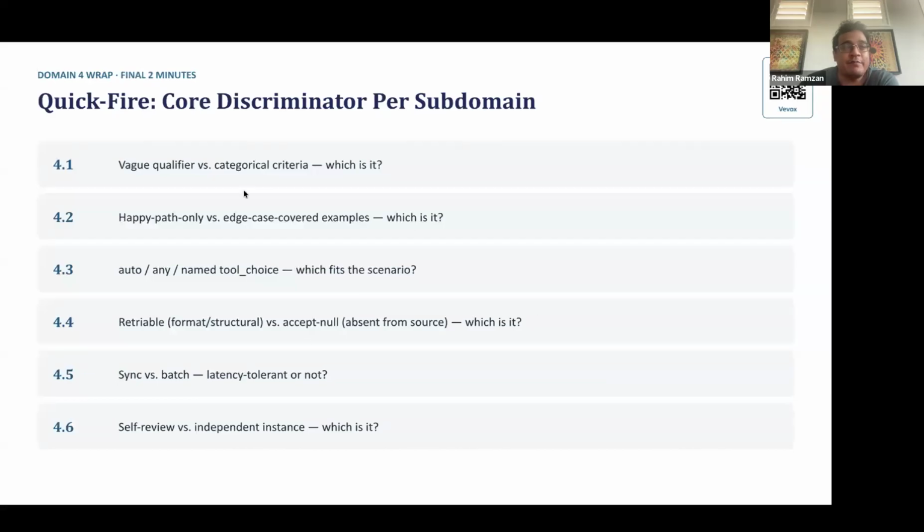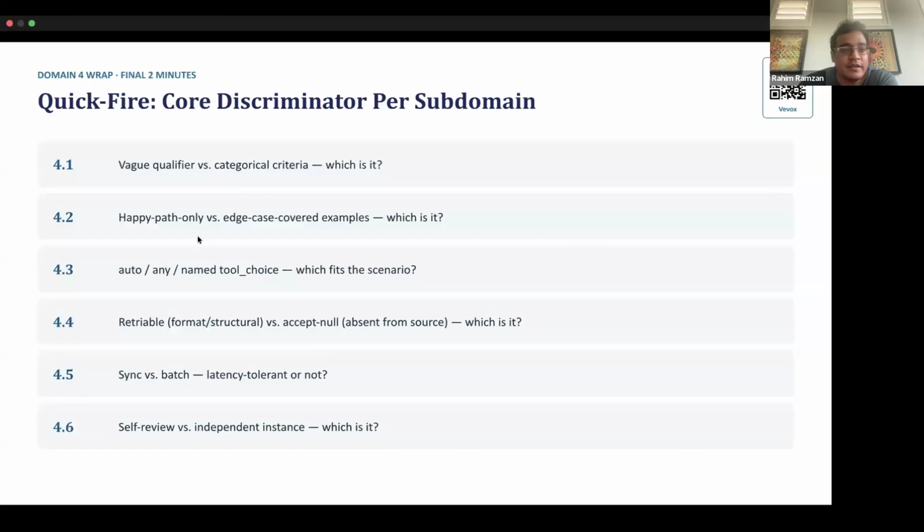So just a recap for all 4 subdomains real quick. 4.1 was vague versus semantic versus categorical. 4.2 was knowledge base. 4.3 was tools and which tool use choice fits best. 4.4 is how to do retrievals and dealing with nulls and non-nulls. 4.5 was sync versus batch: sync is automatic, batch is wait 24 hours.